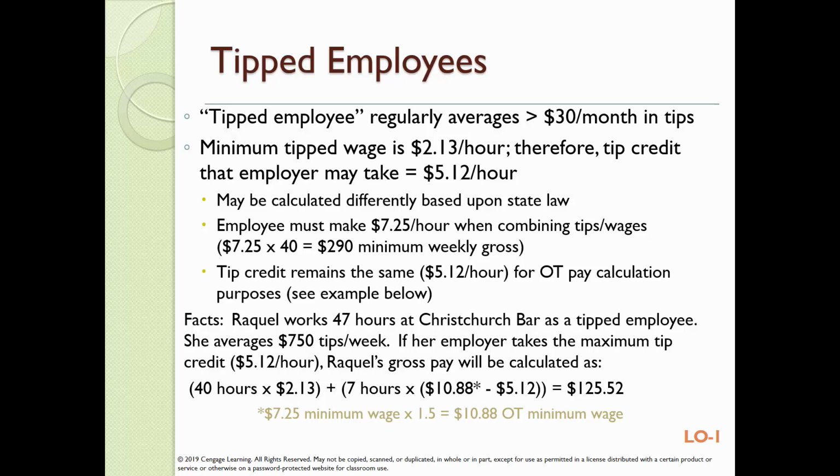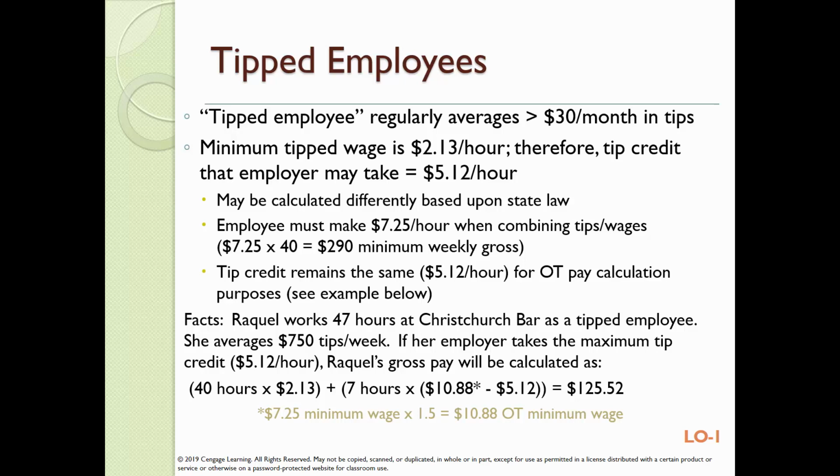Minimum tipped wage is $2.13 an hour. That's all the employer has to pay you. But he or she has to prove that you've got tips that fill in the rest of that amount to get you to whatever is higher, state or federal minimum wage. So it's not that you're making less than minimum wage. It's just that the employer's only got to pay you a little tiny piece of it.